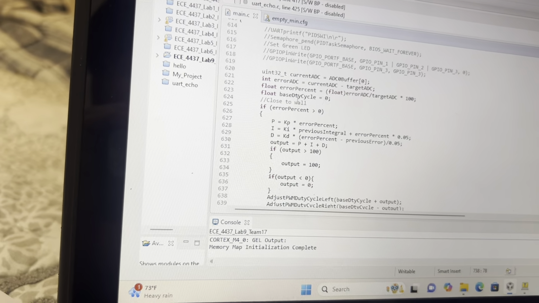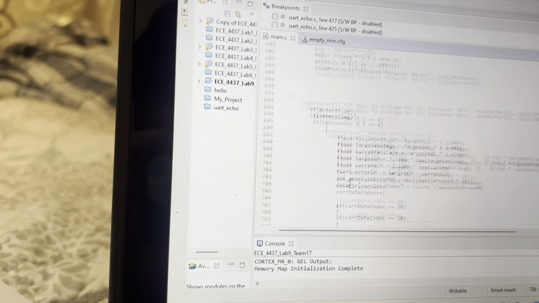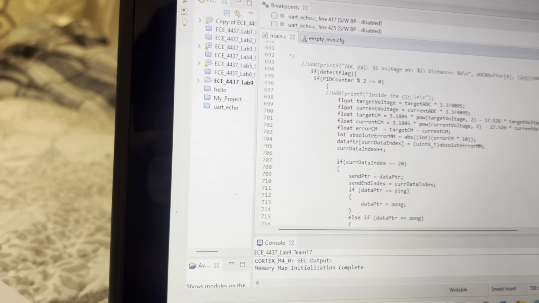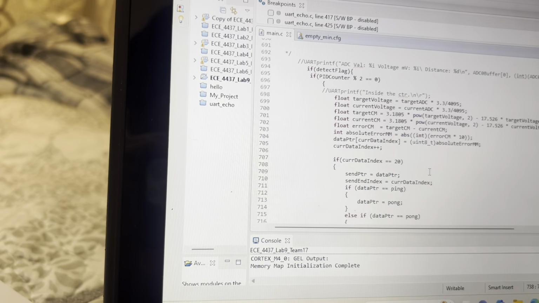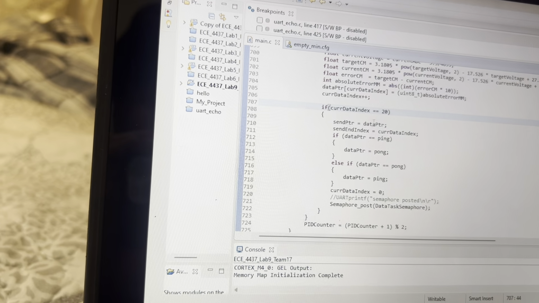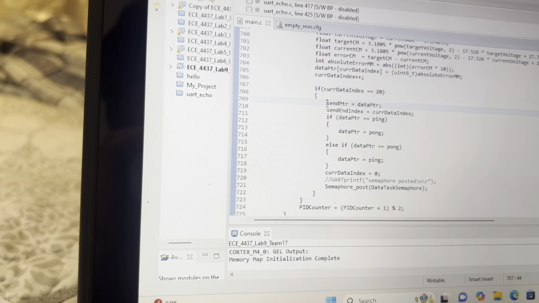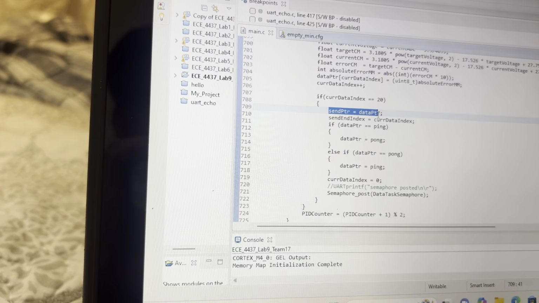And within here it's going to take in the values, calculate the error. And then within here, it's going to calculate all of the values, change the index, and then if it is full, it's going to go into the send pointer, which is the one that's being read into our data task.